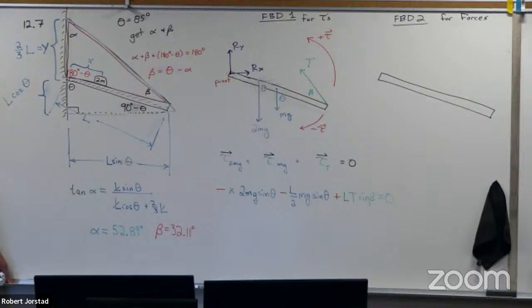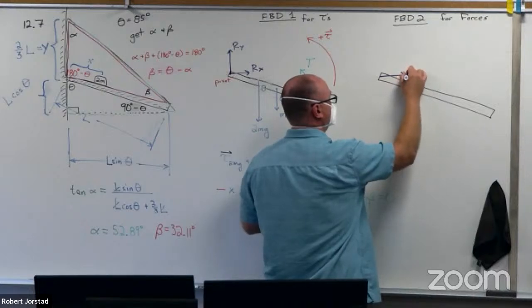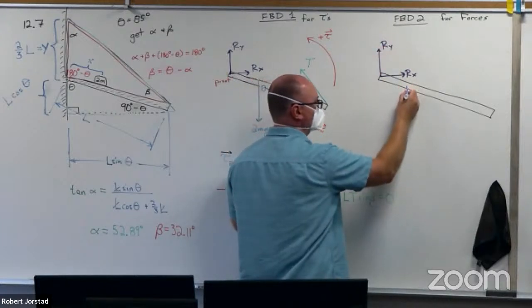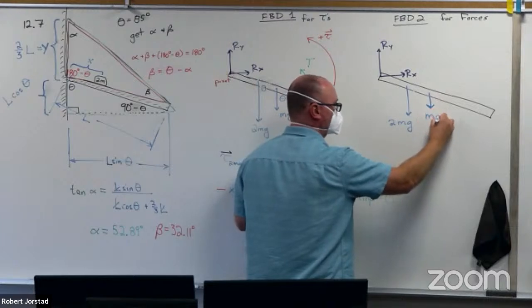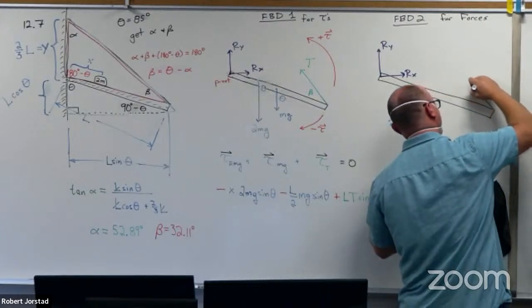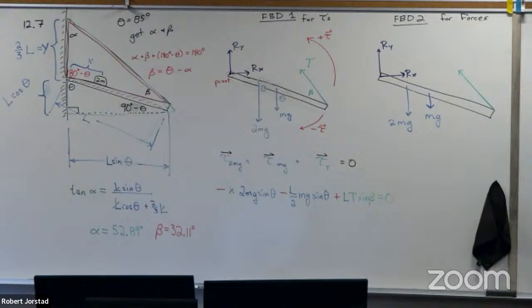All right. Now, I know this seems crazy, but I'm going to redraw the FBD for reasons that should become obvious in a minute. I know that there's Rx and Ry. I know that there's 2mg. I know there's mg, and then there's T here. And this is the sneaky one. On this free body diagram, I want to split the forces into components that line up with a standard xy axis.